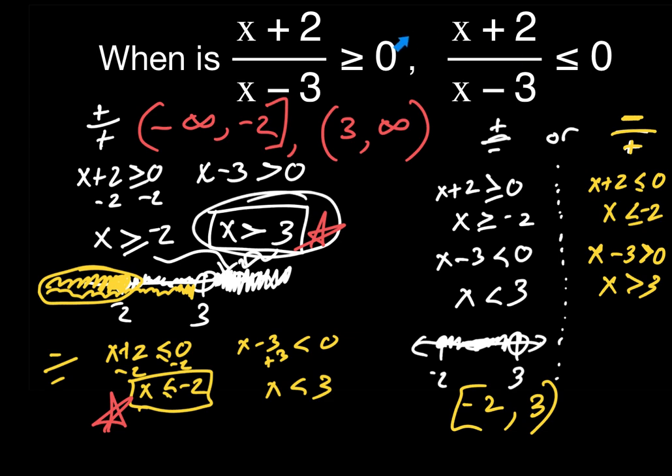But 2 is included in both of these because it can be 0, which means whatever's going on with this graph, it crosses the x-axis at 2, or at negative 2. Over here on the left, my equation is positive, and then it equals 0. It's negative, and then it's not equal to 3, so there's like an open dot on the graph, and then it goes back to positive again. So my graph will be in the positive realm, then in the negative realm, and then back into the positives again. Now we're not going to graph this yet, but if we did, you would see it's up here, then equal to 0, then down below, and then it comes back up.